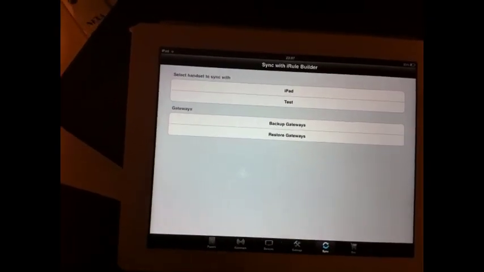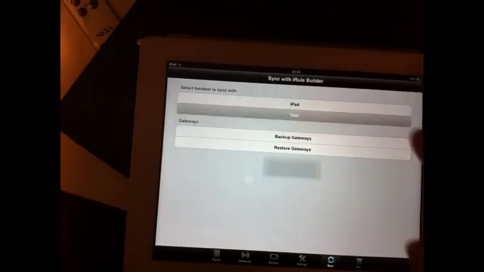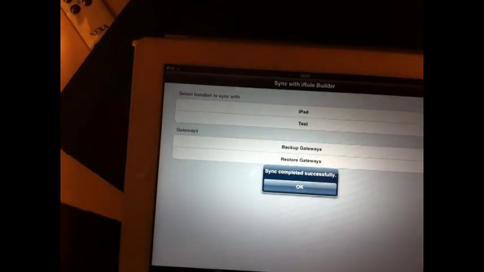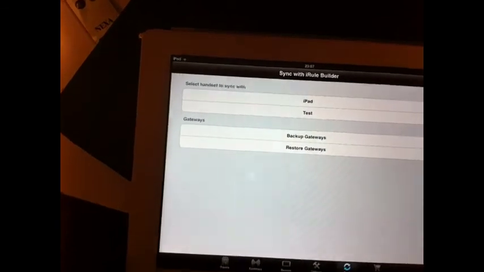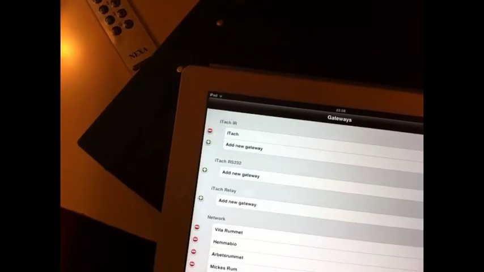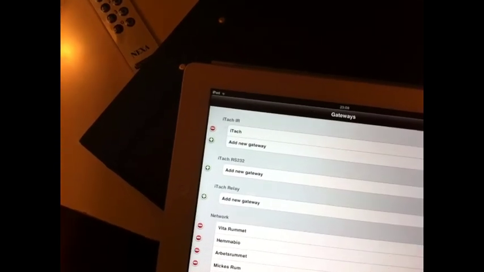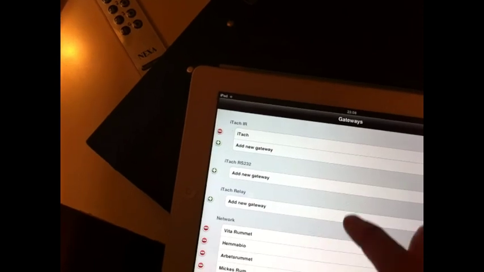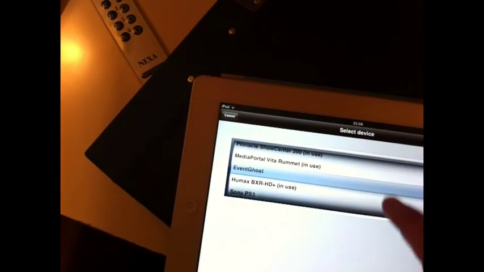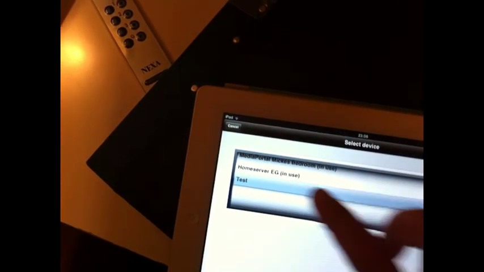Now on the iPad I have synced, and I'm selecting the test handset that I created for this. And then I have to add a new gateway, a network gateway for the EventGhost machine. Add new gateway. I'll connect it to the device that I created before, the test device.